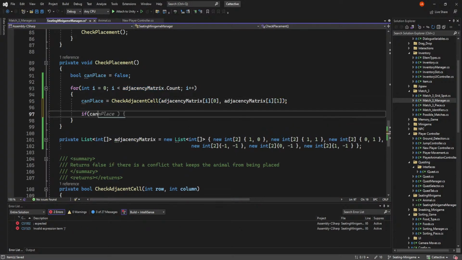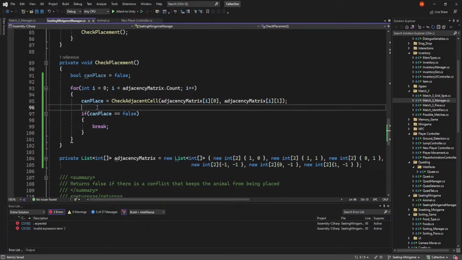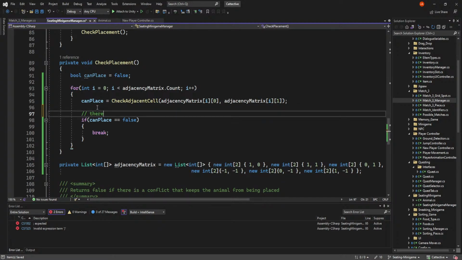And if at any point canPlace is false, then we are going to break out. There we found a conflict, so stop checking.